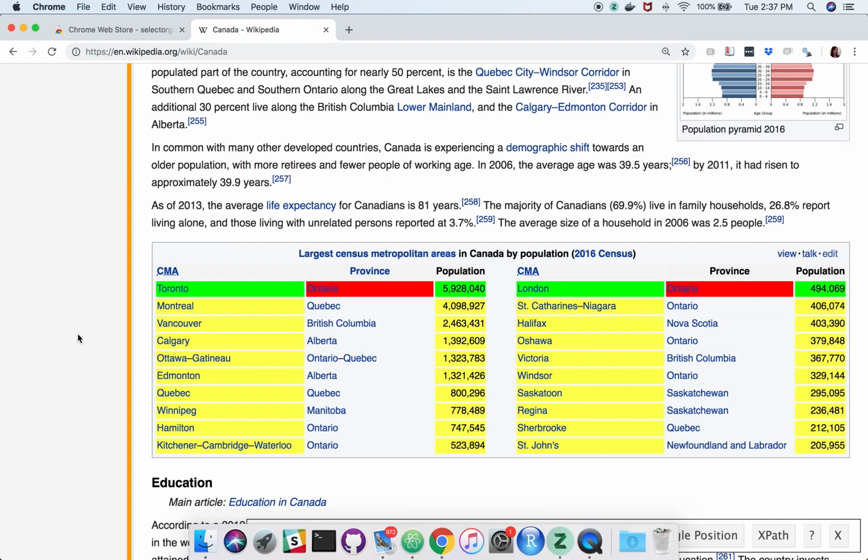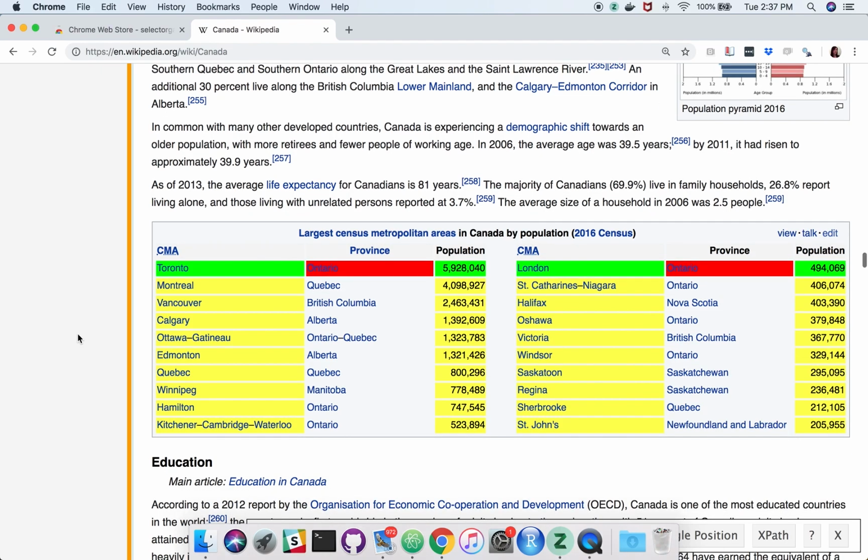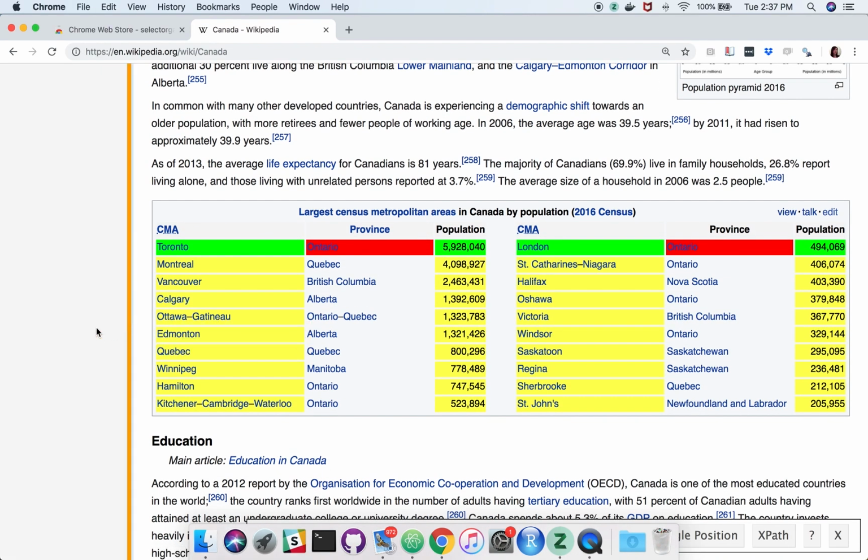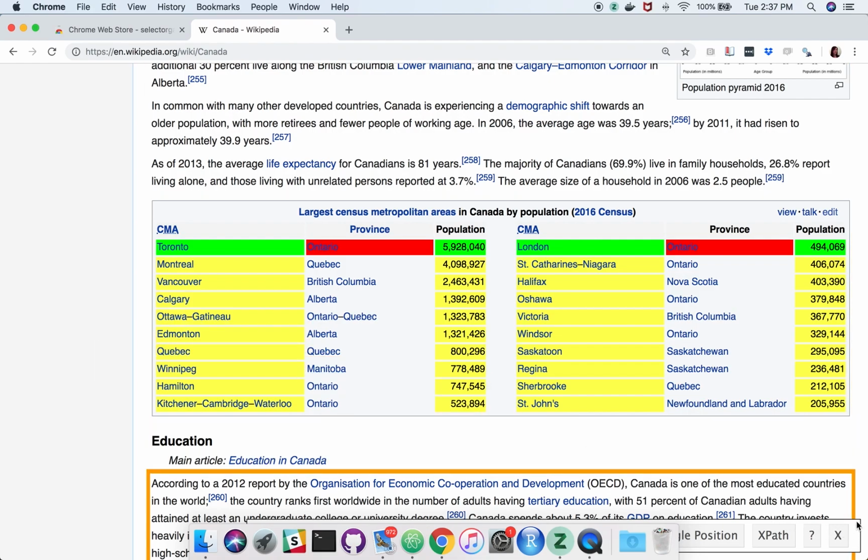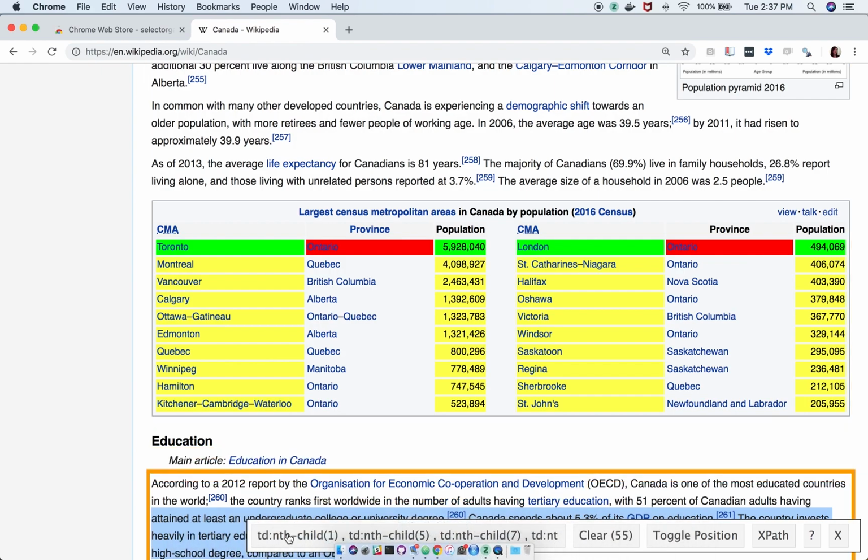Now, if we look at this table, the CSS selectors we will be given are for scraping the data that's shown in yellow and green. And we should see this at the bottom of the website here. My dock is in the way, so I'm going to minimize that. What we want to grab is this little toolbar from the SelectorGadget tool. We will want to highlight the things in this left text box, as these are the CSS selectors.